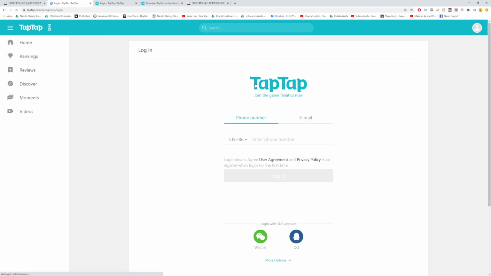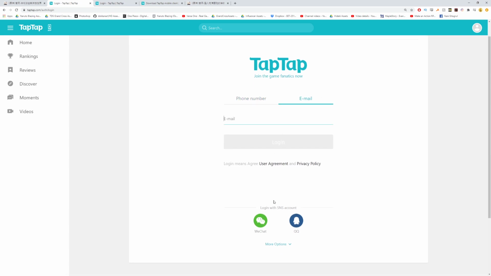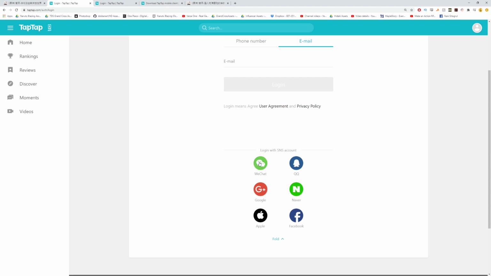Now, normally you need a Chinese phone number to do this, or you can do it by email. I don't know what works in terms of all these options. What I did personally is I signed in with my Google account. I have multiple emails, so I have a junk email that I use for signing up for random games and things like that, kind of like a burner email, and I put that on there. I'm not saying you have to use a burner email, but I just use that to log in.